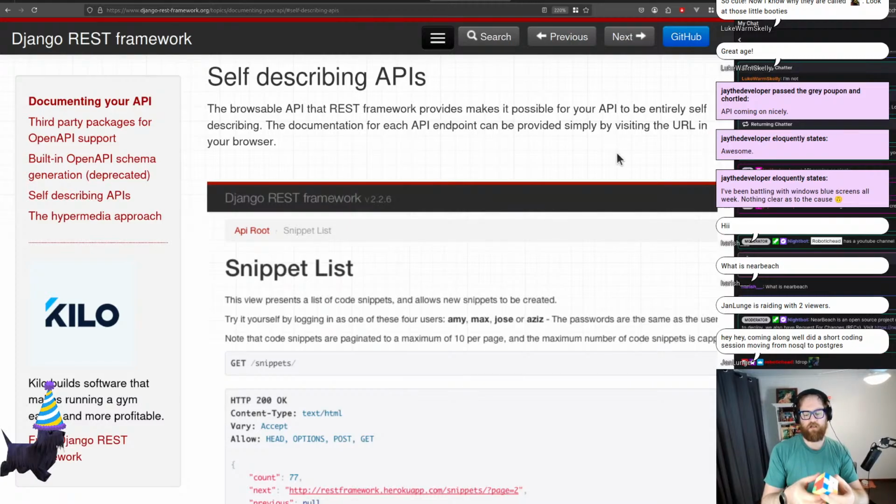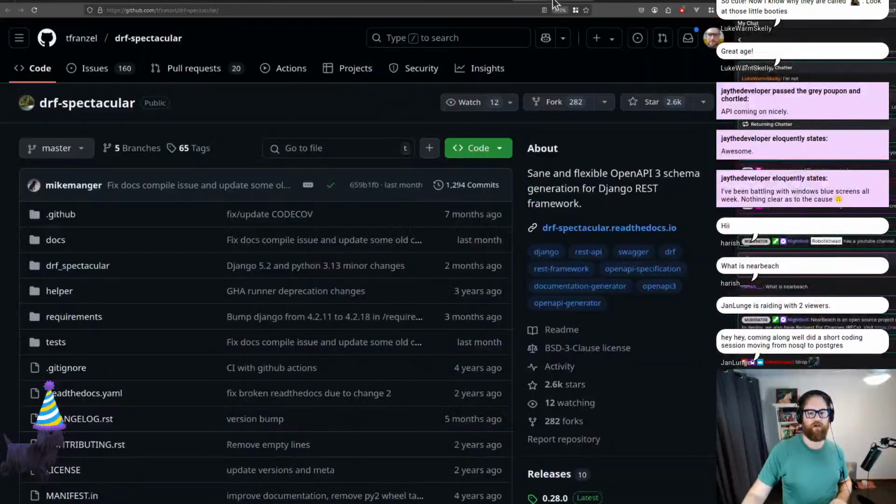If the NearBeach API was completely external from the application itself, then we would probably use it, but it definitely isn't. So we definitely don't want people jumping into this and being like, all right, cool, I can just bypass everything by using the API, I don't need to use the UI of NearBeach. So yeah, we don't want that. So the winner is DRF Spectacular.